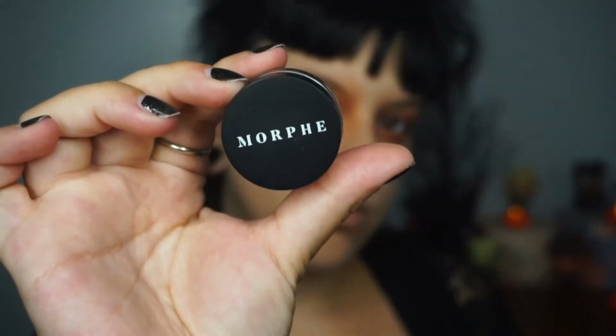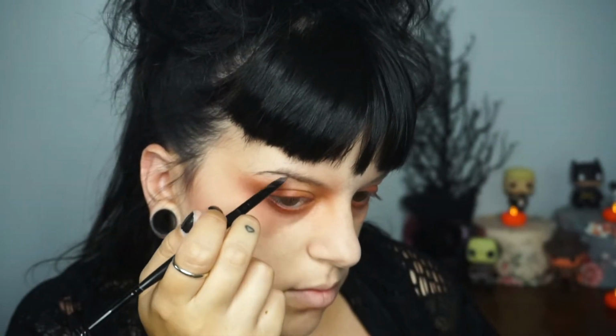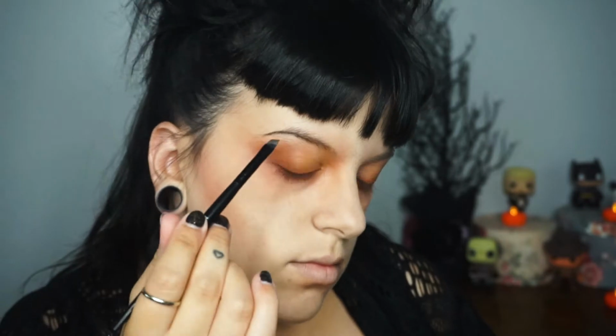I'm using the shade to really deepen the hollows of my cheeks to give that really sunken in look. And I'm using a big fluffy brush just to blend it out. And then I'm going to be using an eyeshadow brush right underneath my bottom lip to blend out and create a little bit of a contour underneath my bottom lip.